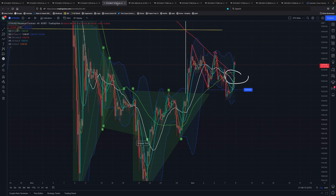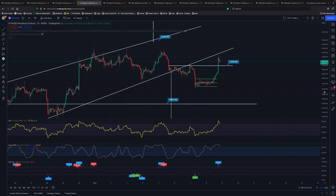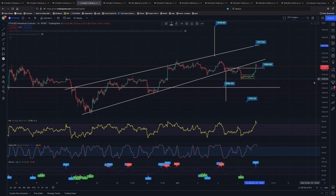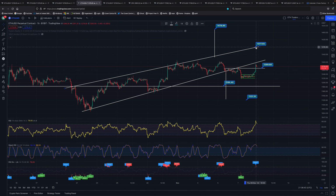But we need to see that higher high happen, and also we need to see in terms of trend lines what happened today with Ethereum. It went up to the previous trend line that had broken out of this wedge. If it breaks back into it, then we are looking at the top line of the wedge being touched again. This doesn't mean that a breakout to the upside is imminent. On the contrary, it means that we have the third touch in the wedge to be made. And there we're going to see if we're going to break up to the upside and meet a $1,500 target. Again, I think there have to be a lot of macro positive changes for that to happen.